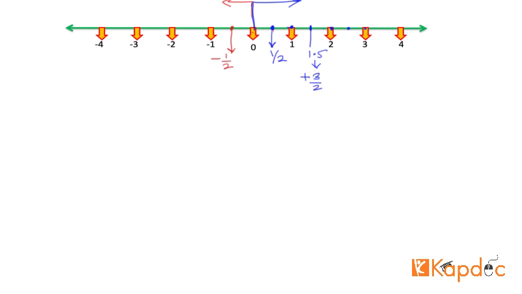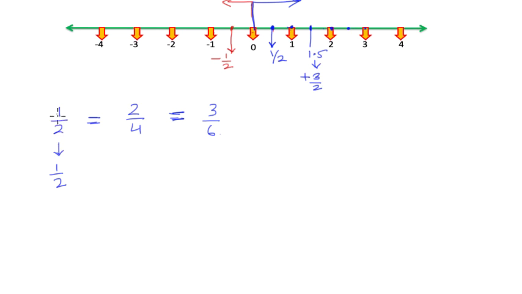Okay. So let us talk about now equivalent rational number. Let's say I give you a number 1 over 2. Okay. And I give you another number, say 2 over 4 and 3 over 6. I am saying that all of these three numbers are equivalent to each other, because when you get rid of the common factors between numerator and denominator, each one of them becomes this value. There is nothing common between 1 and 2, so it will be as it is. But for 2 and 4, 2 divides 4, correct? So 2 will cancel, it becomes 1, and 4 cancels. When you divide 4 with 2, it becomes 2. So this is 1 over 2, which is exactly this value, correct?